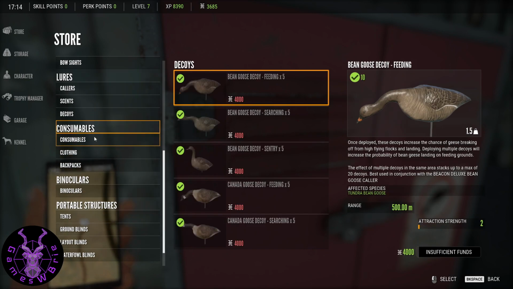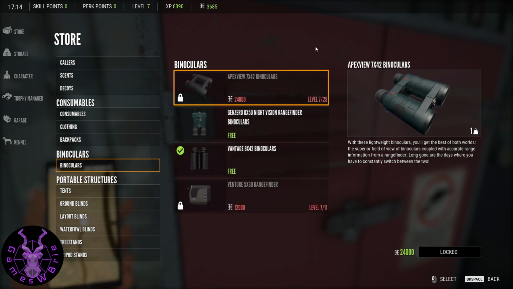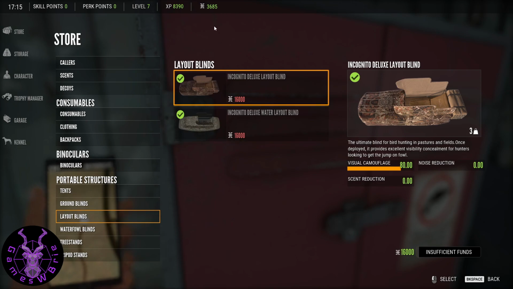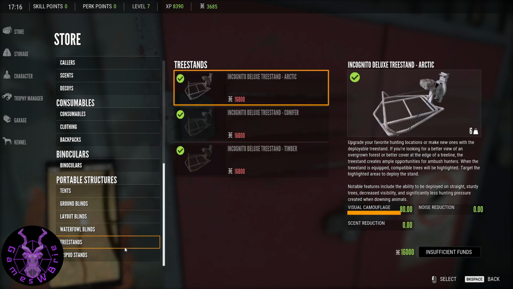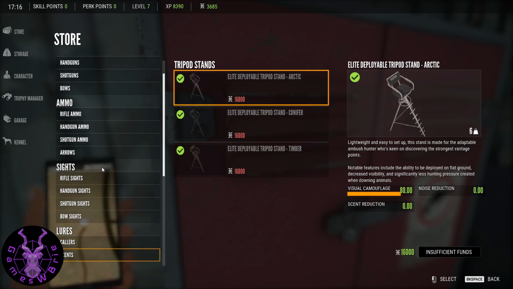All the collars, all the scents, all the decoys we already covered. Consumables, this includes dog biscuits for the dog, binoculars, just adds the night vision range finding binoculars. Tents are all the same, ground blinds are the same. You have layout blinds for laying in fields for Canadian geese. Waterfowl blinds for hunting waterfowl, which we talked about in my grinding video. These are half off the cost of all the other blinds, except the ground blinds are also half off. Tree stands, which require certain trees to go in, and tripods, which can go almost anywhere. These are fantastic. But that's pretty much everything here.